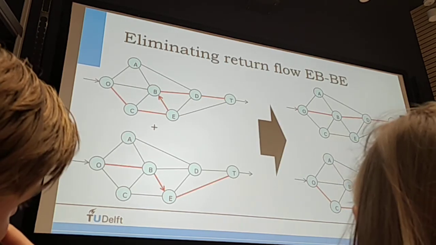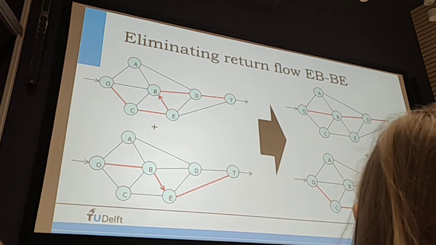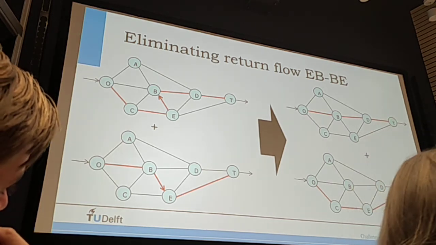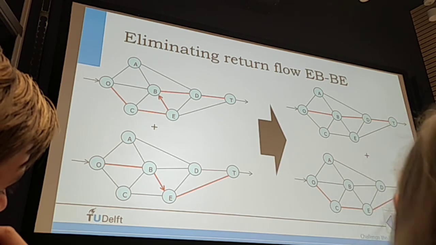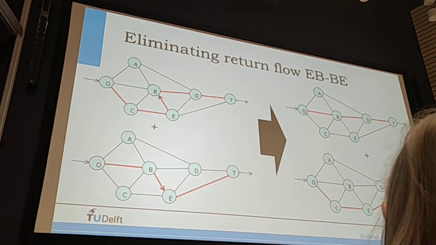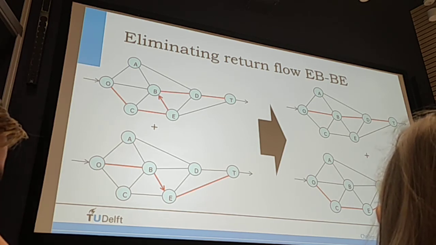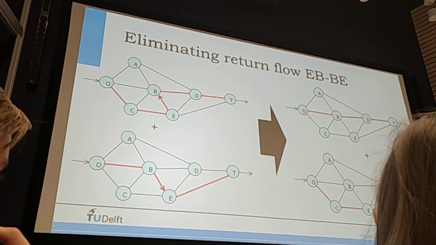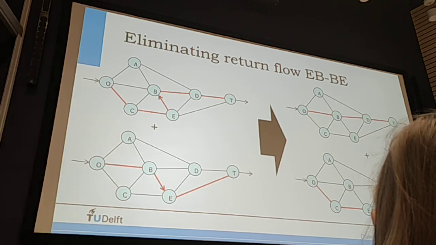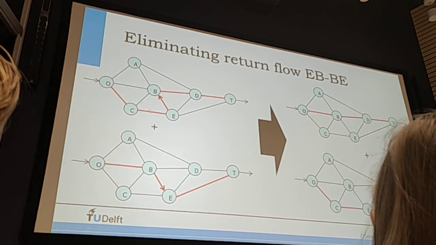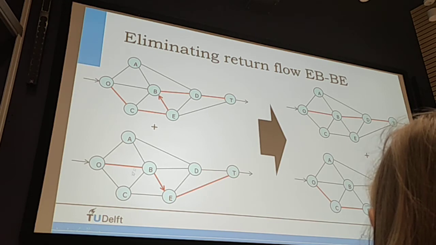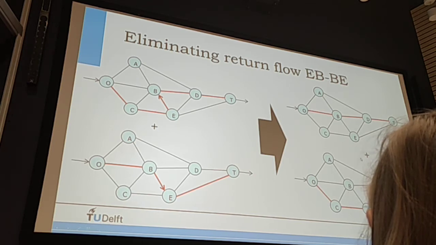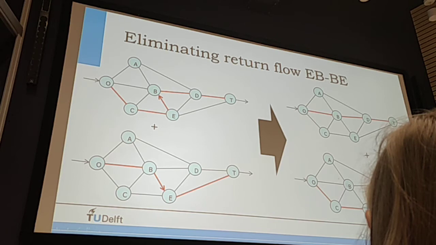So what we can do in this case, because we have the return flow and we want to get rid of it because it's a -1 in our table, is this: we have the path O, C, E, B, D, T and we have the path O, B, E, T. Basically these are the same as having a single path O, B, D, T and a path O, C, E, T. So we have basically this flow, of which I think we have 4, and these we have 1 of, but by taking one of these out and adding these 2, we can eliminate that return flow, and now we only have a positive flow over this one.